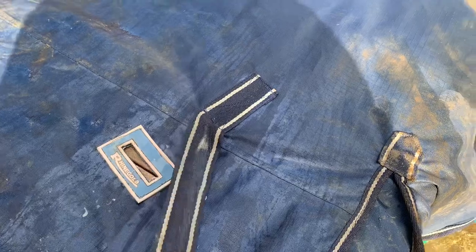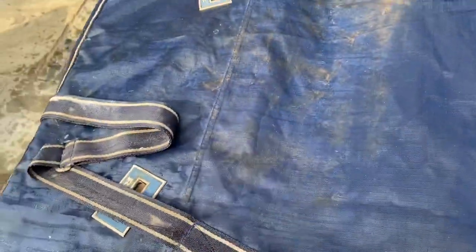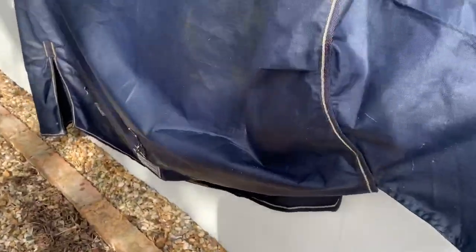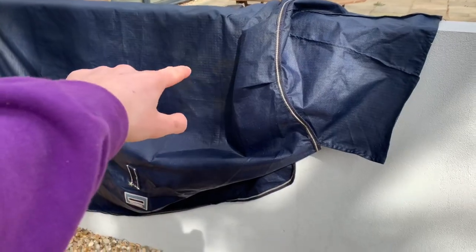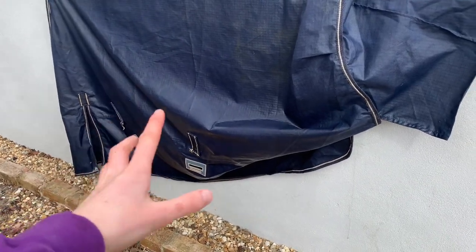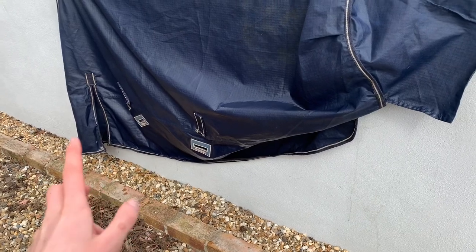Now I'm going to do the side and then the other side. When I went in with the hosepipe it got it a little bit wet, but the bit I've done is looking really good, and this is the bit I'm about to do now. I've just finished washing the rug and put it up here. There are a couple of small dirty patches that just wouldn't come off, but compared to what it was like it's so much better. I'm going to leave it to dry for about one to two hours and then maybe re-proof it.